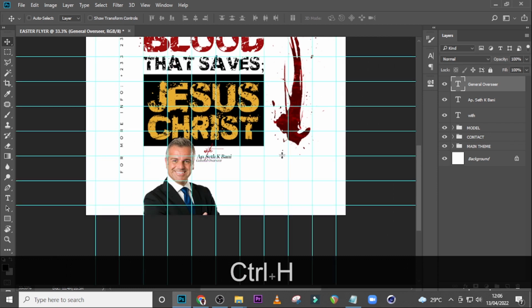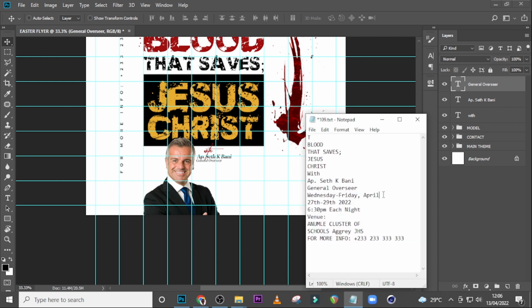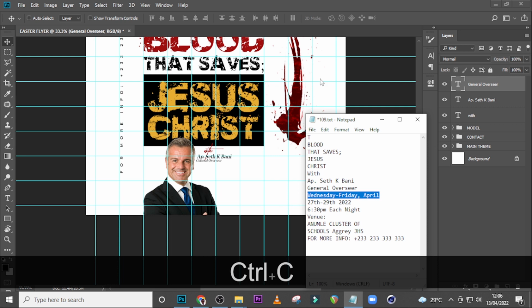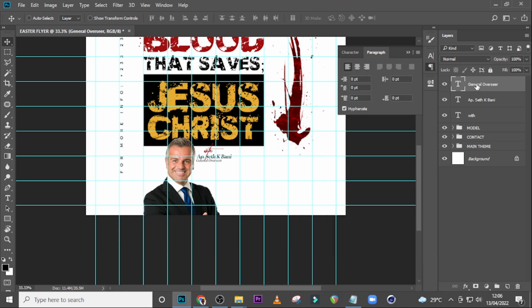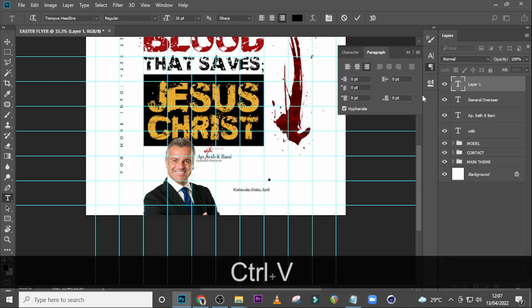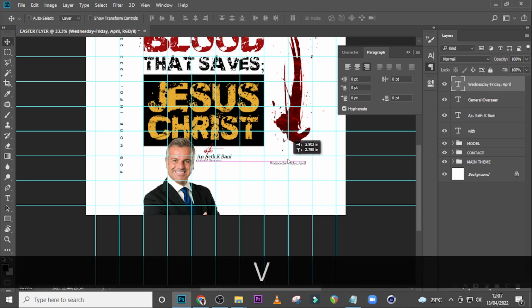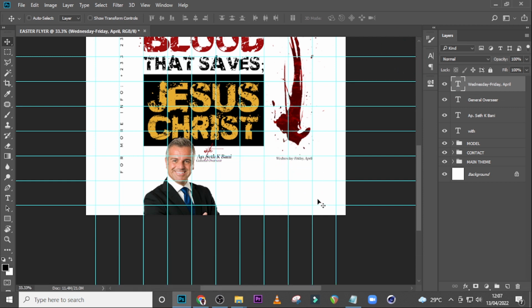Okay. So let's bring in some few details as well concerning the program. Okay, so we're going to use Wednesday here. Copy. Now, over here, I want to go to paragraph. Create a new layer here. I want you to set it over here like that. Okay, right aligned. And then text over here and then paste it. Now I want you to move it to the side of it. You know why? Because we are keeping everything within this box. Exactly. It's within this box.